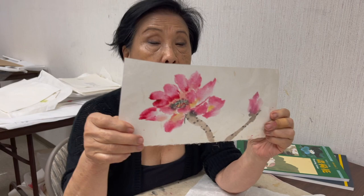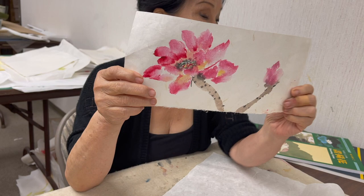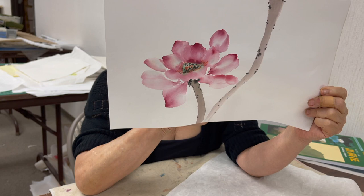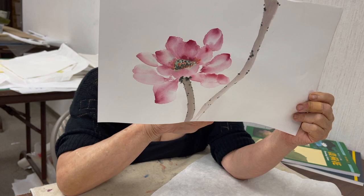And I have done two different examples. One is on this particular paper, which I'm going to demo on. And the other I'm doing on our practice shrimp paper. You can see it's a little softer in colors. And this is a little bit harder to control the moisture, but definitely if you're used to the traditional way of painting, this is a good paper to come from.